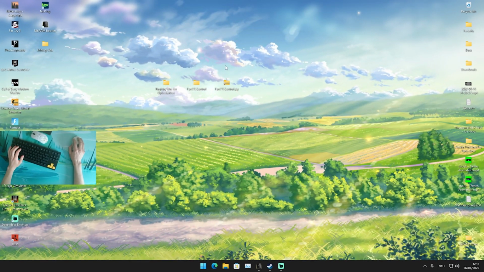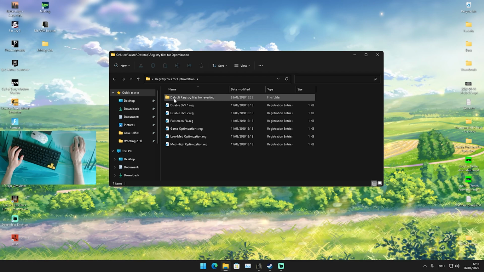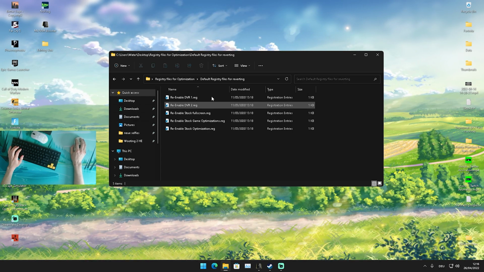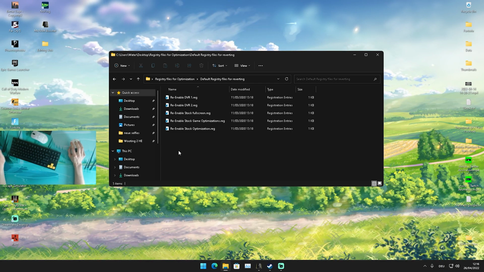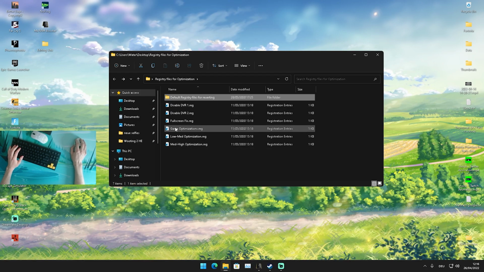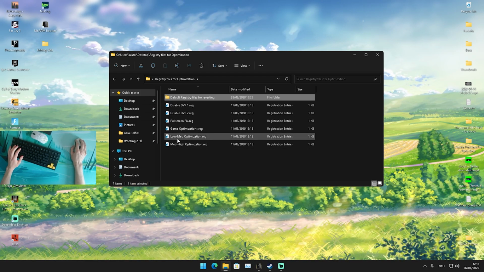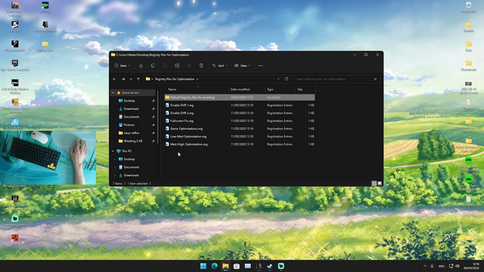And yeah guys, in this next step, we have a brand new registry pack here, which I'm gonna open up. And you can straight up see we also have the possibility to re-enable all these features just in case it should mess up something on your PC, which shouldn't happen because these are safe. You can see here something like game optimization, full screen fix, low, medium optimization or medium to high. There you kind of have to know where your PC is in between.